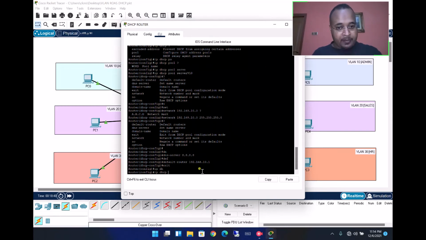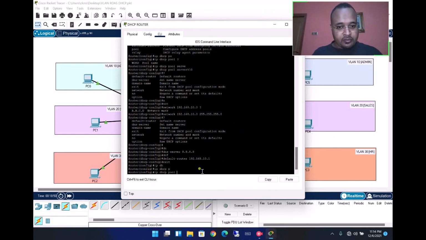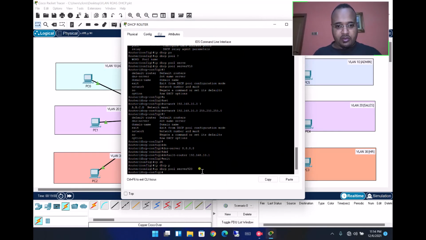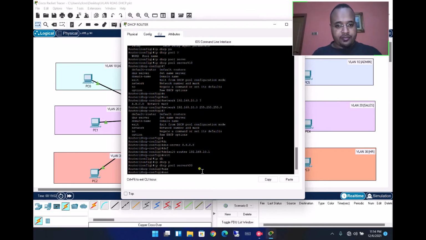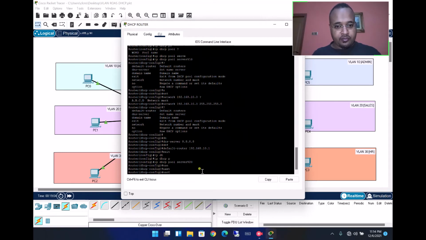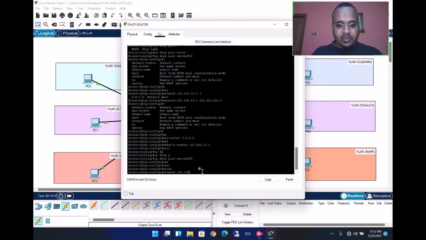Okay, now let's create another pool. IP DHCP pool server V20. That's going to be for VLAN 20 for the sales department. Network 192.168.20.0.